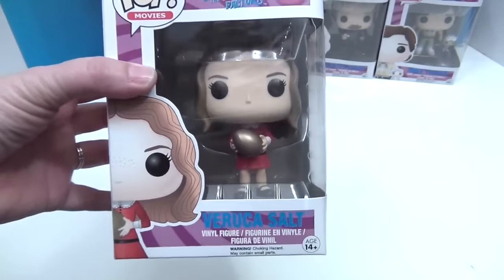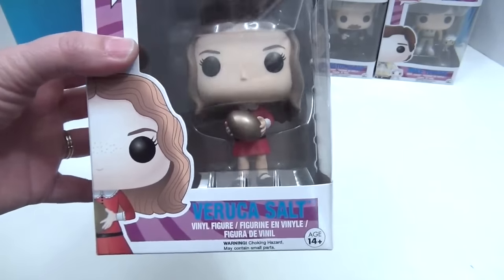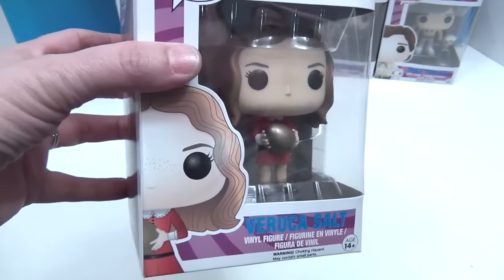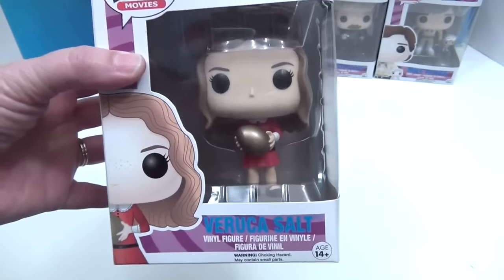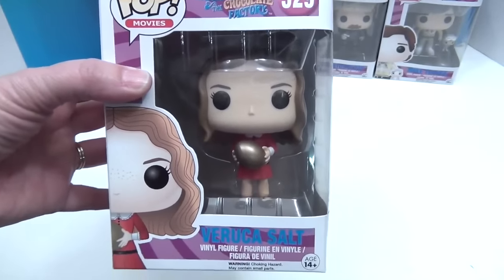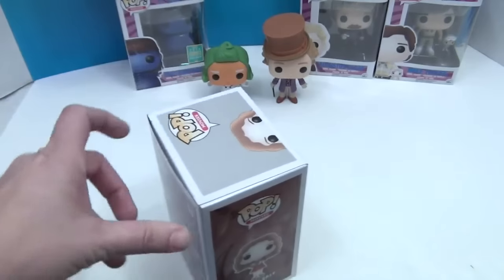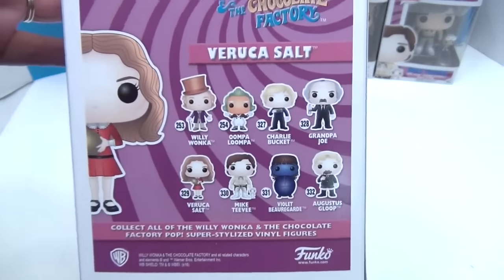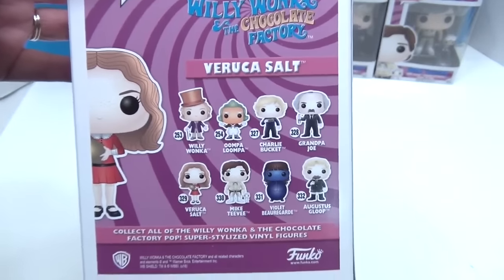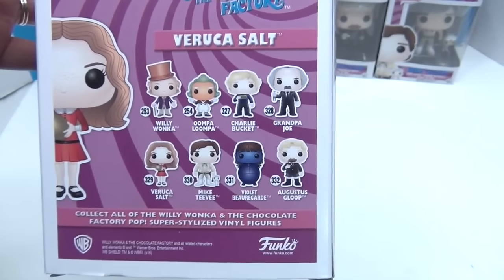Well, we returned the other Veruca, and we noticed she was missing an arm. I have no idea how she was holding that egg. It must have been glued to her other hand. Yeah. She was palming it like a basketball. But anyway, there she is. We finally found Veruca to complete our set. She has both arms, so we're super excited about her. I think she is my favorite brat of all time. She's super duper bratty. But anyway, so there's the whole set on the back.